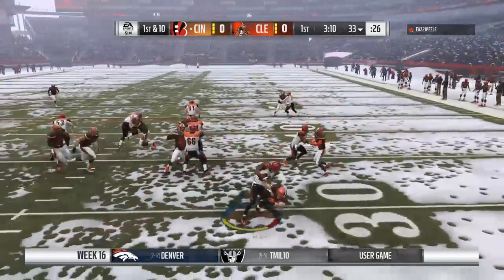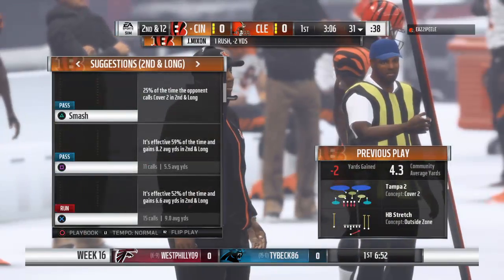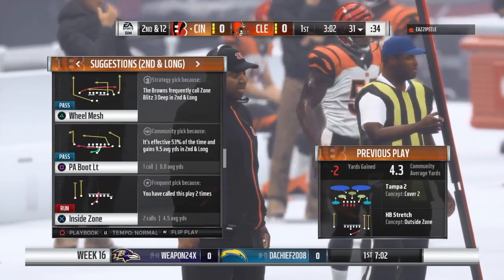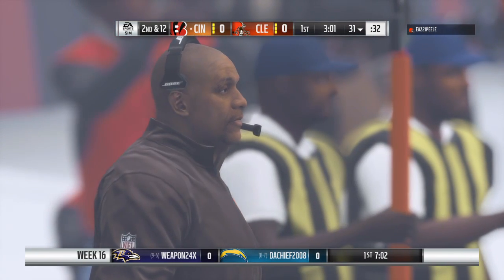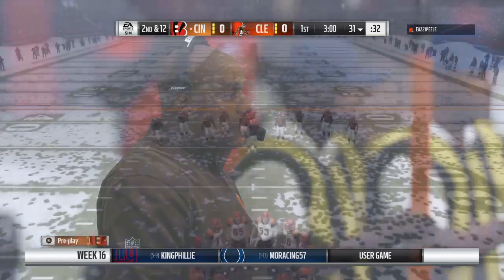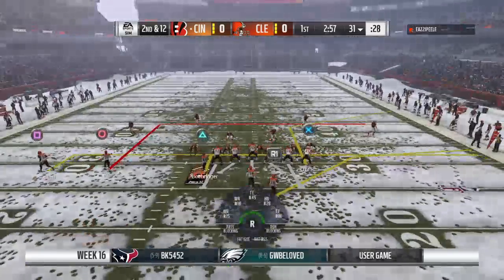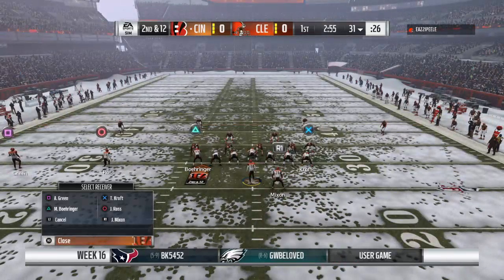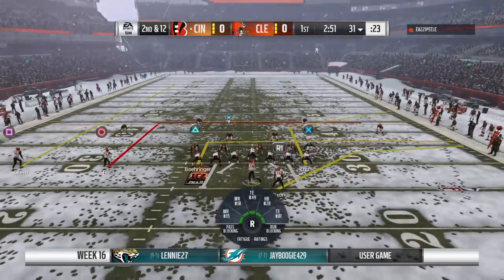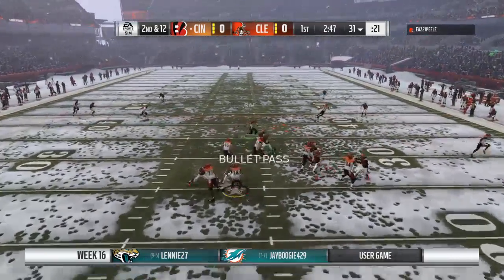The first carry for the second-year man, Joe Mixon. And he will lose yardage here to the 31-yard line. That's going to go as a loss of 2, and it'll be second down. I think there's one element that just keeps increasing on defense in the NFL, and that's speed. They want it at every position, and we just saw some linebackers who can go sideline to sideline, run past people, and make tackles near the sidelines. And not only near the sideline, but also in the backfield there for the loss.